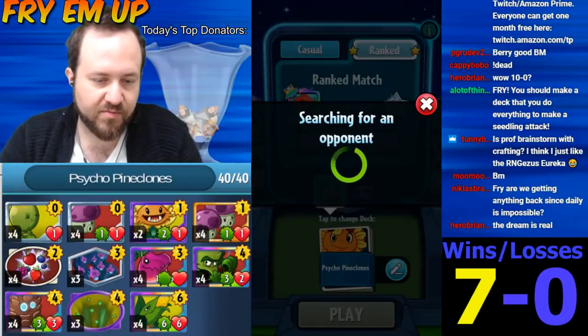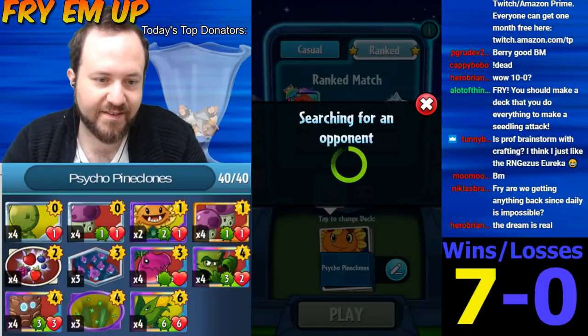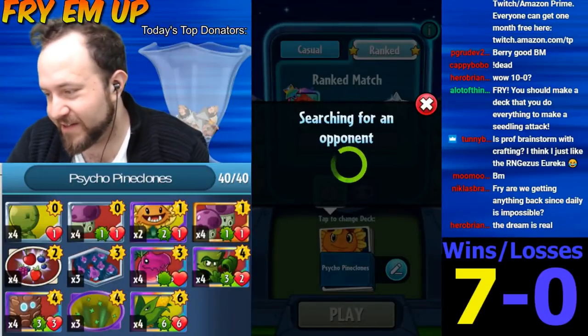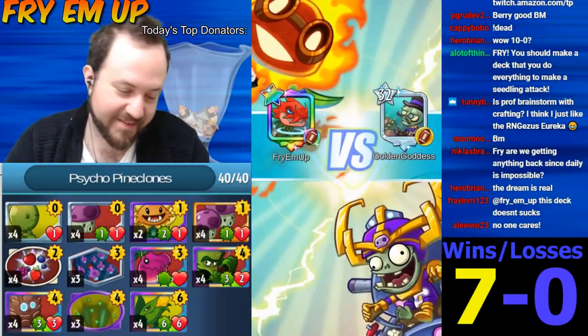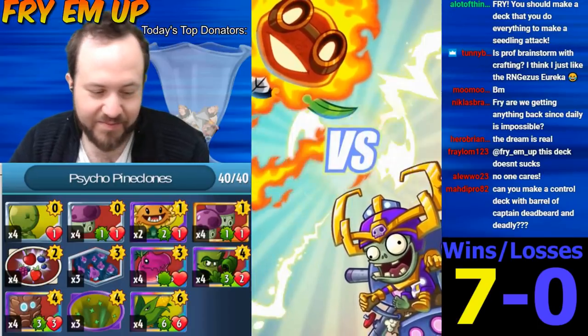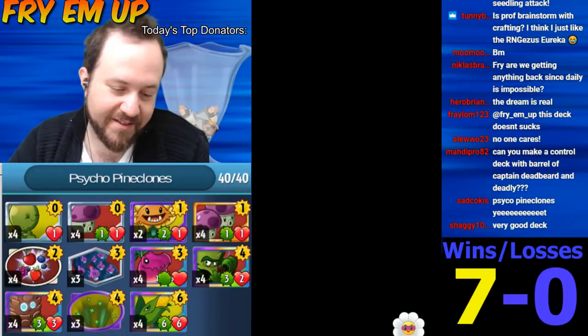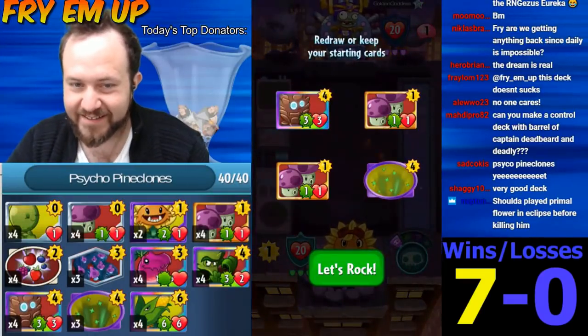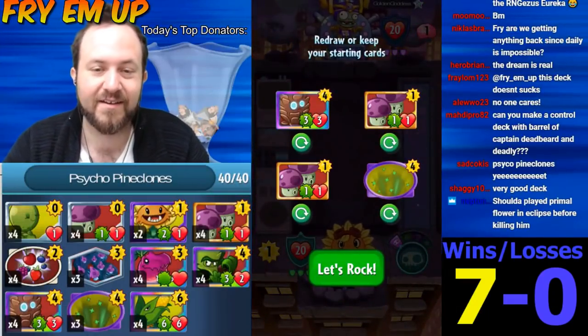Is Professor Brainstorm worth crafting? You like the RNGesus Eureka? Look, he's worth crafting if you have all your Valks and Tricksters and you don't have them, you know? Because that's a lot of really good Professor Brainstorm decks. It's still competitively... Eureka's not a good card. It's not. It's one of the worst superpowers, actually.